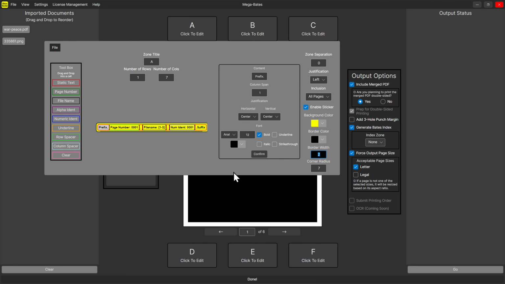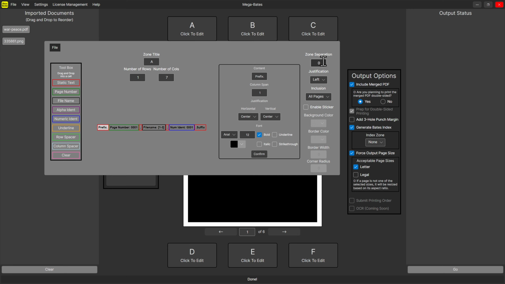Then we also have the options to change the border width. So we can change it to 5 and we see that it's a more pronounced border. And then we also can change the corner radius. So the higher the number here, the rounder the corners are. So if I give like a 15, you can see it's quite round here. And the smaller the number, the less round it is. So if I give a 0, it's basically just a rectangular sticker. So that's what these settings do. All right, but this is our Bates label, so I don't want to include a sticker background. So I think we are good to go.